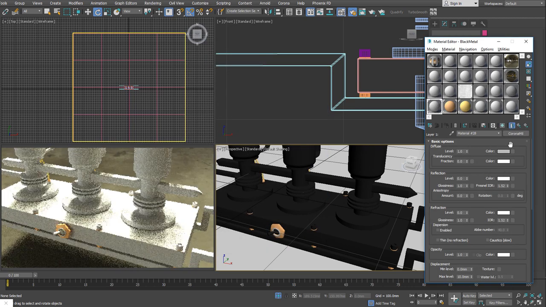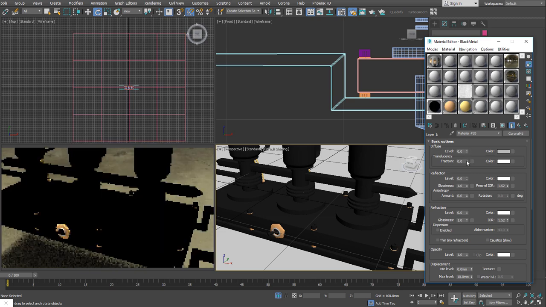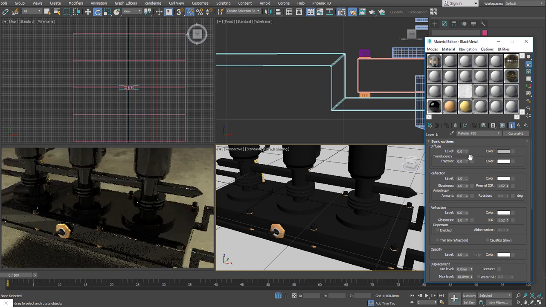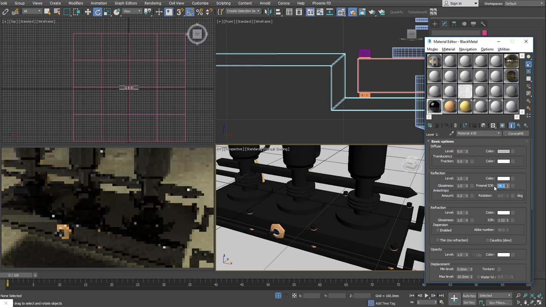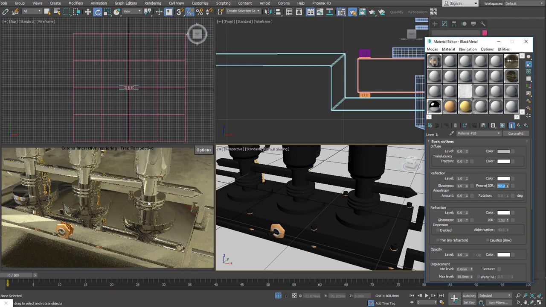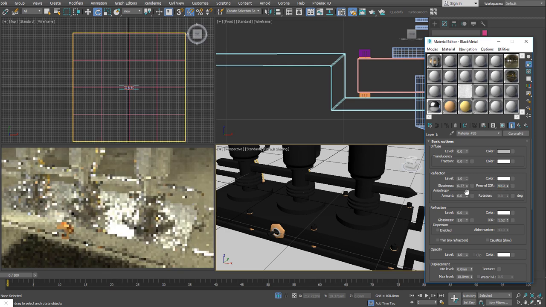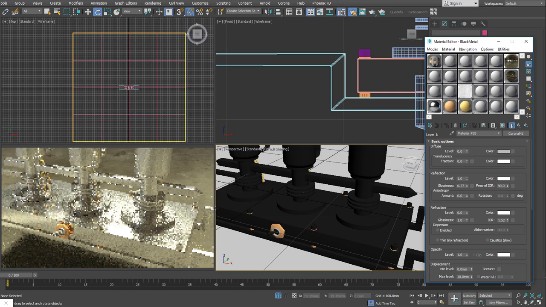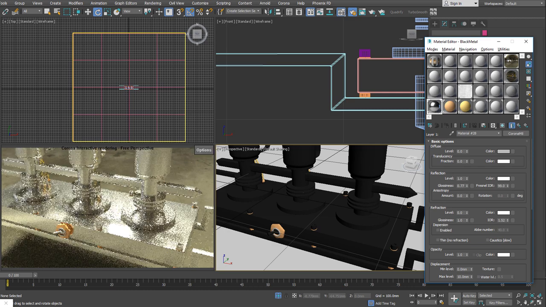And because this material is on top of the black metal, we don't see the black metal. So what I'm gonna do is turn off the diffuse and increase the reflection all the way up and increase the Fresnel to 99 so it gets metallic. And now because we have glossiness 1, it looks like chrome, but if we decrease it, it will get a little bit glossy. So let's say I'm happy with the results, and let's make it 7.